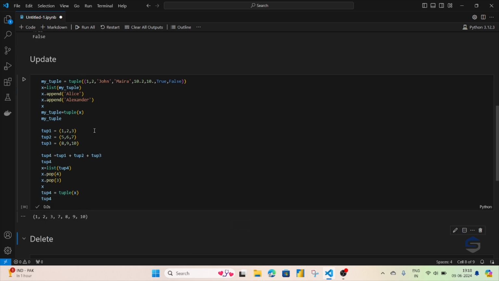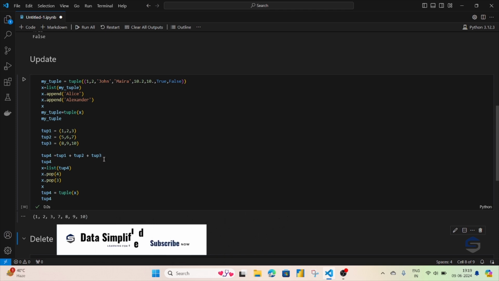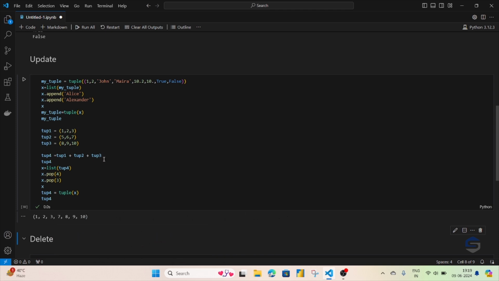You cannot change directly using a tuple or update any tuple items directly, but there is a way around. You can convert your tuple into a list and then can use append sections. You can see here I have appended 2 items, and here I have popped out 2 items.